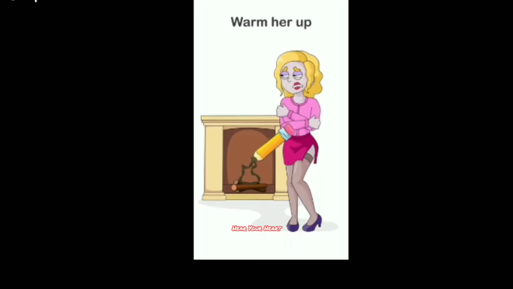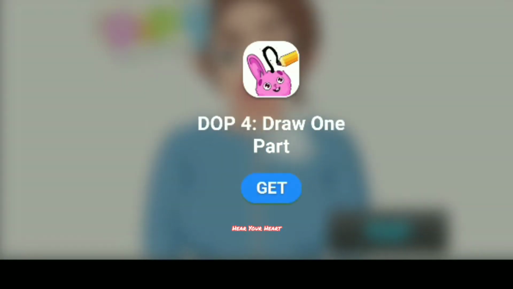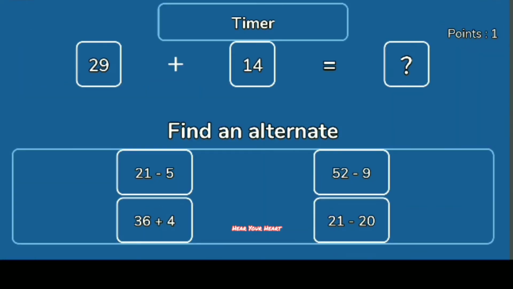So in find an alternative, you will be given an expression with an operation. Like I got an arrow, I just clicked on it, you have seen. Okay, now here you will get a countdown and then an arrow. Whatever it comes, just focus on that and click it. Yeah, as I was saying, here you will get an expression with an operation. You will get a result of it, but you have to choose another expression which will give this exact same result.